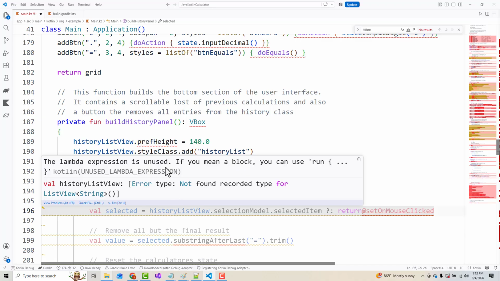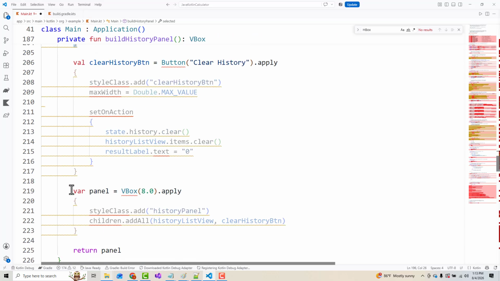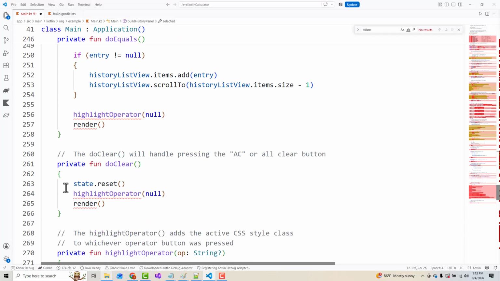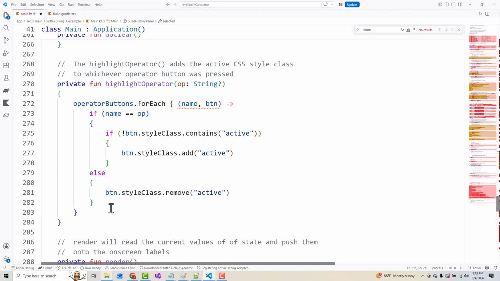The highlight operator, which is down a little further in here. There it is. Okay, operator button for each.